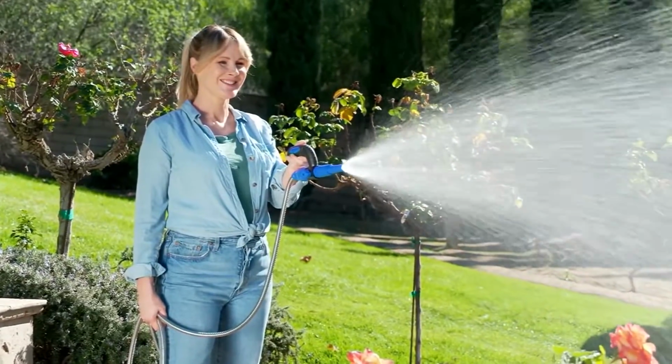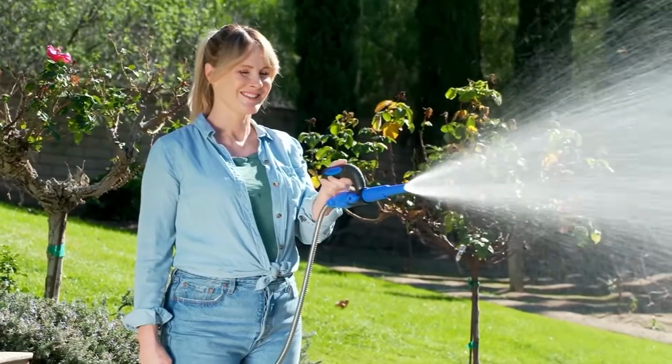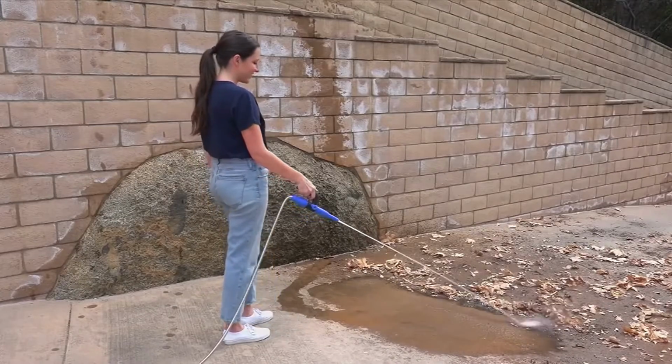This is so much easier to do if you have dexterity issues or carrying something heavy, just like me, I just don't want to, right? This just makes it a breeze. Yeah, and here you're seeing it almost turns into a mini pressure washer with that jet nozzle, which is incredible.